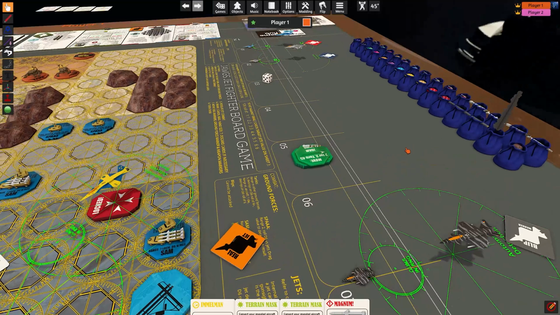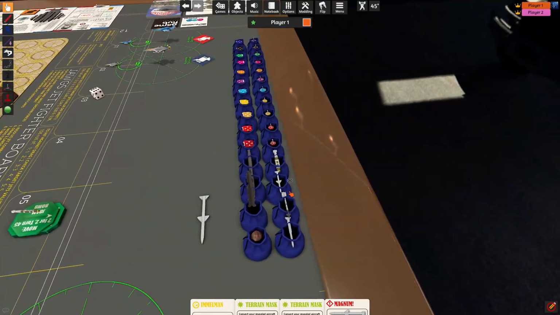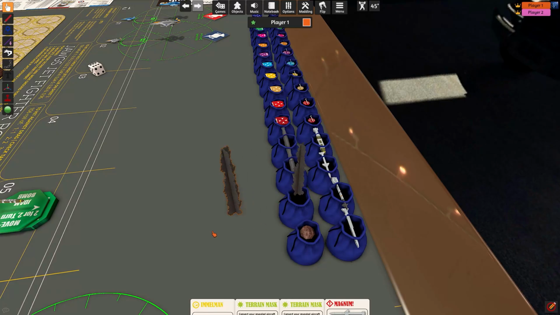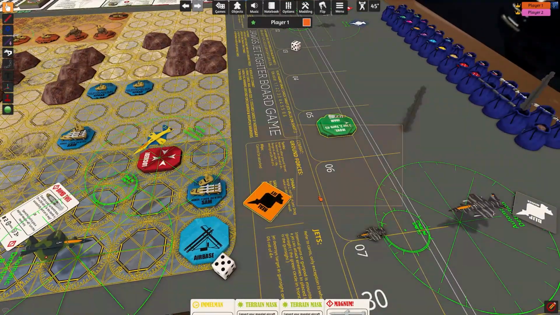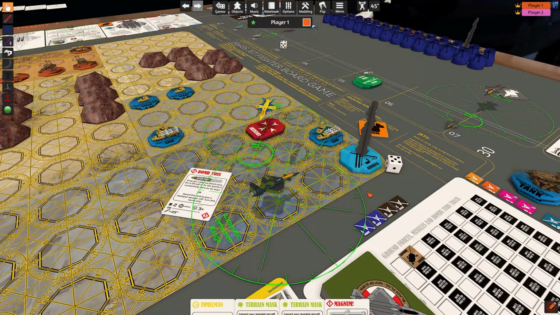The airbase is the only thing in the game that can take more than 1 hit, and we create this weird pine tree to indicate damage. So now it's damaged, and if I can launch a bomb at it next turn, it'll be destroyed like that.